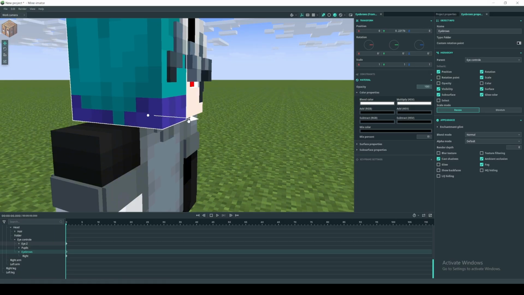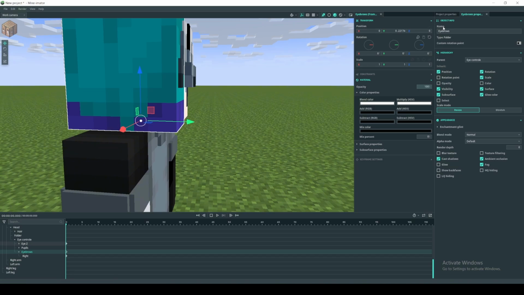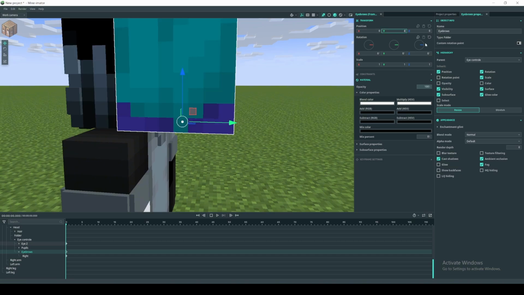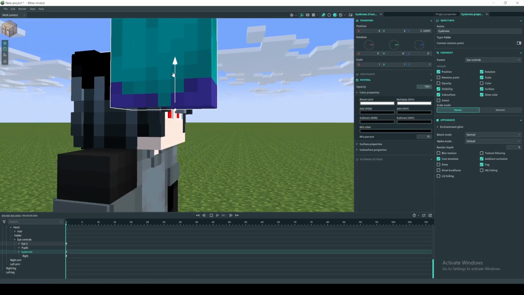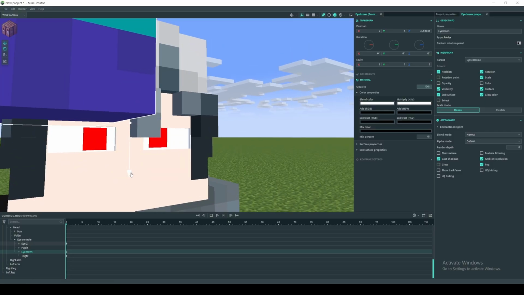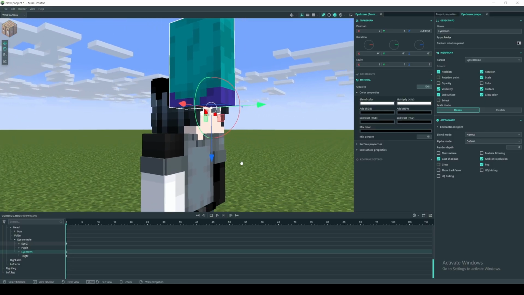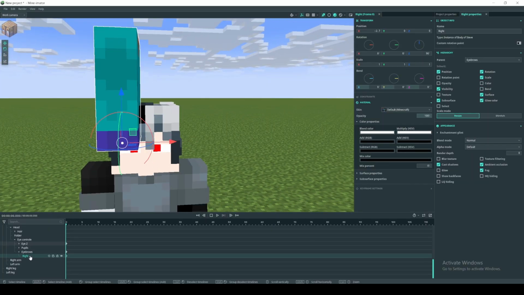Alright, perfect. And now we're going to move the folder. So it's kind of like that, maybe forward, just like that. And now we're going to move it up, let's make it just there-ish. Alright, and now we want to position it where it's going to bend. So let's see, where is it going to bend? So it's bending like that, so that's good.